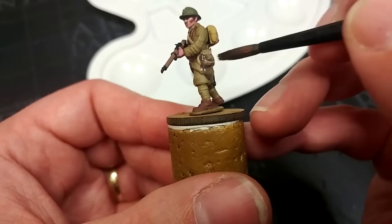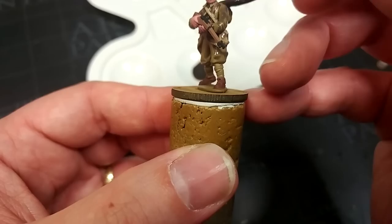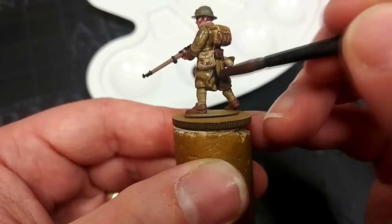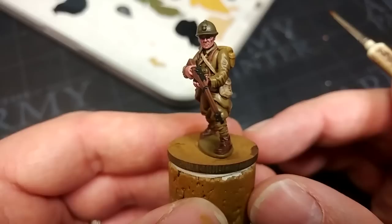Now the quick shade, once you've put it on, let it settle for a couple of seconds because you'll find that it will move just a bit, which is actually quite handy. But once you've seen it settle, you can decide whether or not you want to shift it or to leave it where it's going to dry. So no matter what, once you've got this all covered, you want to leave this for about 30 to 40 minutes to dry thoroughly. Now, as always, you'll find that that shade makes a world of difference. And in particular, he doesn't look quite so pink anymore, which is really going to come in handy.